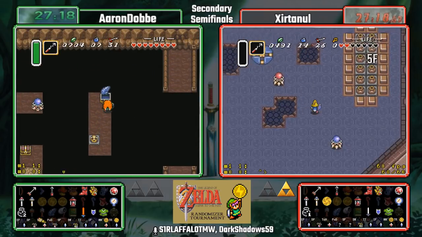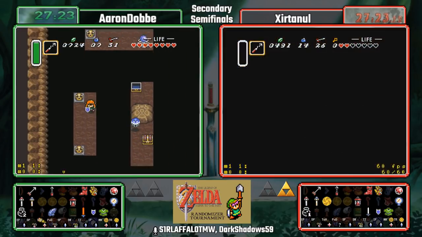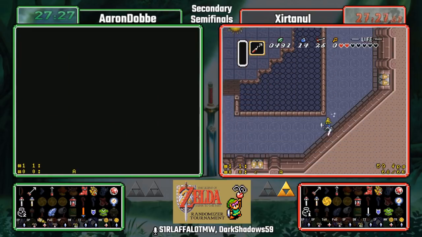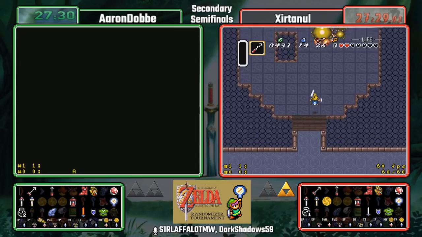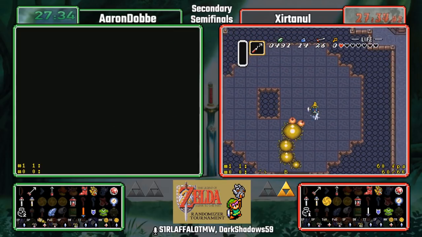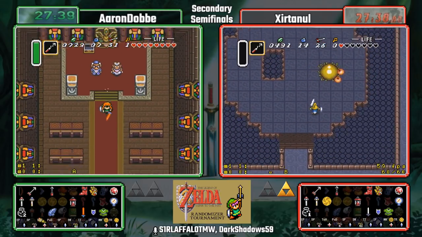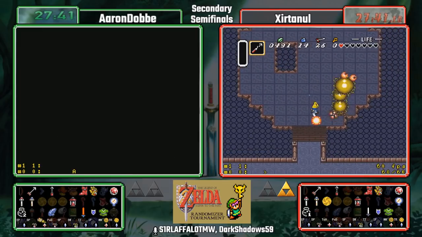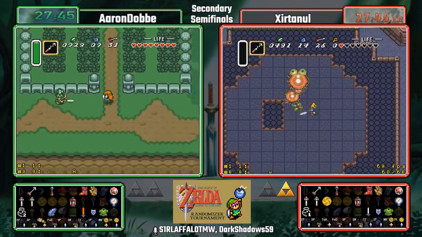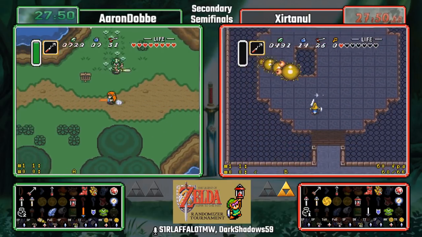Well, Xirtanul's already got Bombos, but Trolldorm, that's a flute. Aaron has a flute, and Trolldorm is having a heyday with Xirtanul. That fighter sword makes this a tough fight. It's just such a short range, and that speed portion is difficult. It's tough, but Xirtanul is having a little bit better go around this time. Almost fell low there. One more hit, I believe, and he'll have it.